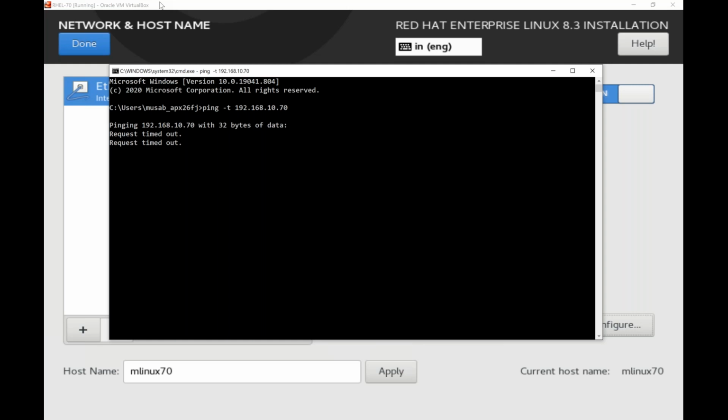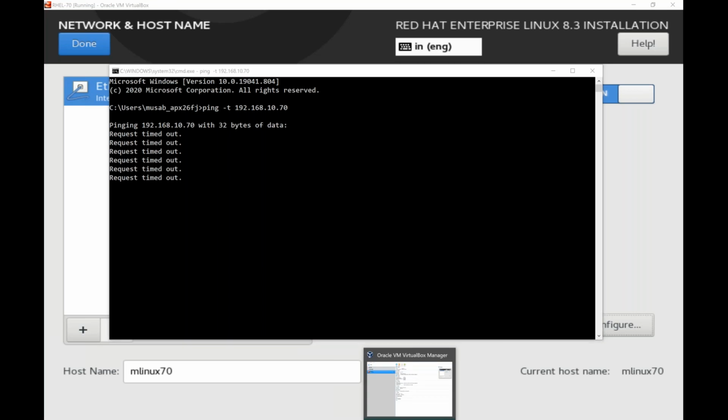You will definitely get this error because there are still a few more settings that we need to do in our VirtualBox console, the main virtualization software. We need to make some changes. I did not do it earlier because I want you to do it now, when you have given an IP address.